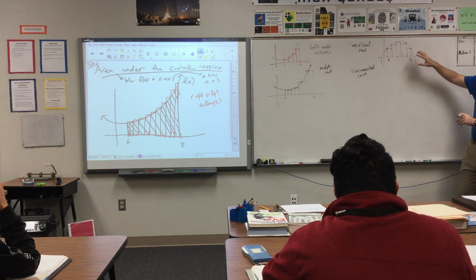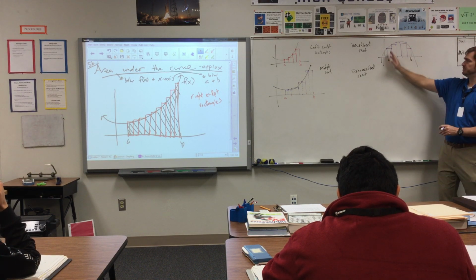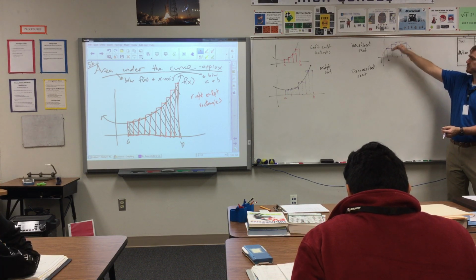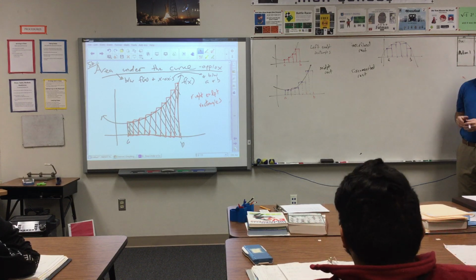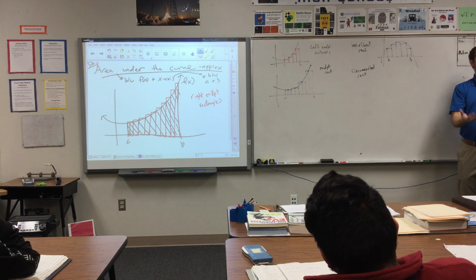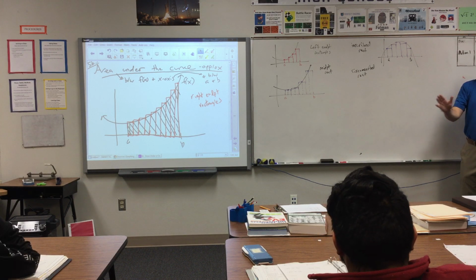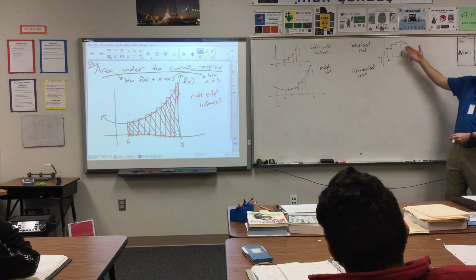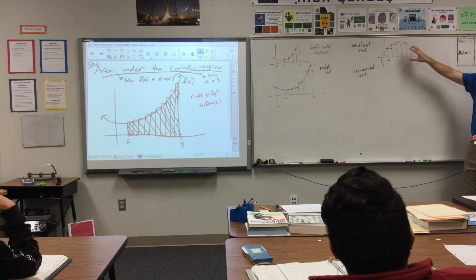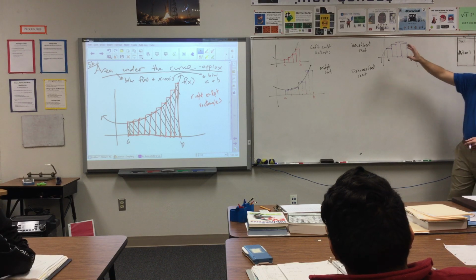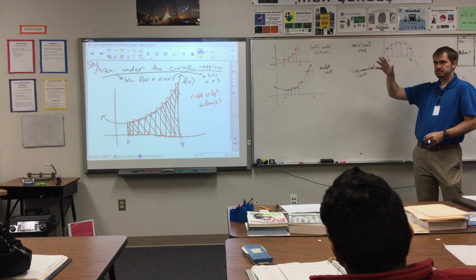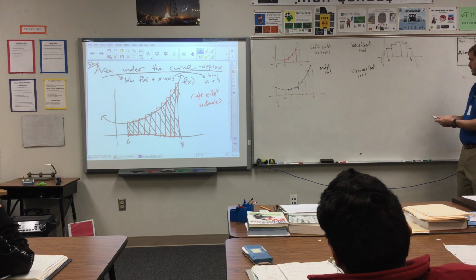So I choose whether I'm going to use the left endpoint to go up to the function or the right endpoint to go up to the function based on making sure that my rectangles all stay inside. And this way actually is guaranteed to give you an underestimate, no matter whether the function is increasing or decreasing. In fact, that's why I have to have a region where it's increasing and a region where it's decreasing, and we're guaranteed that underestimate. The left endpoint and the right endpoint, those are really easy to use, but you're never sure if you're definitely always going to have an overestimate or underestimate.